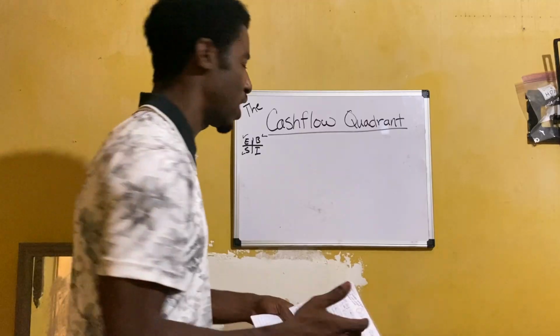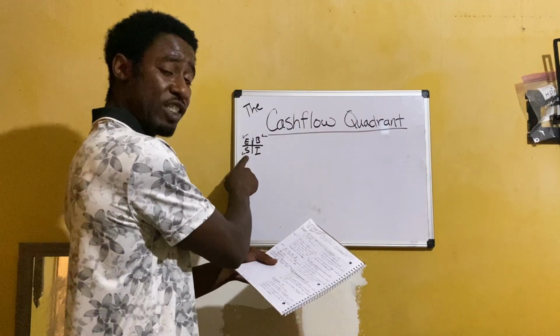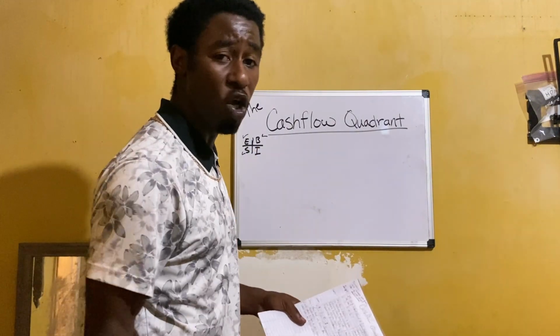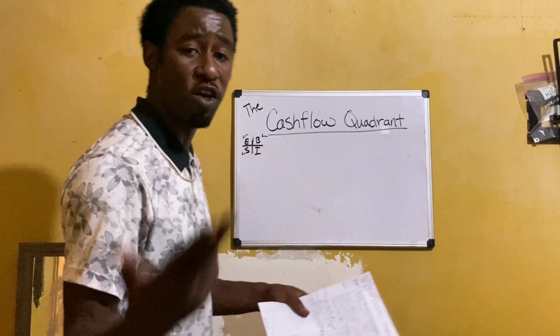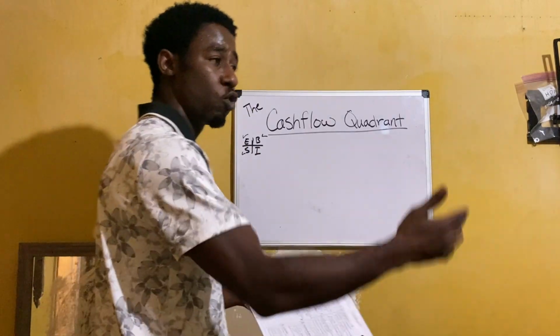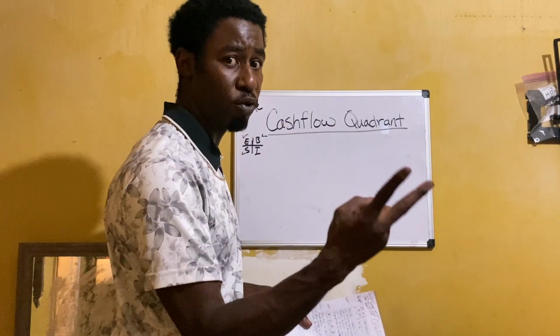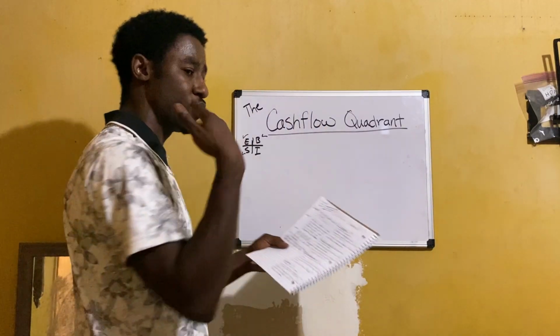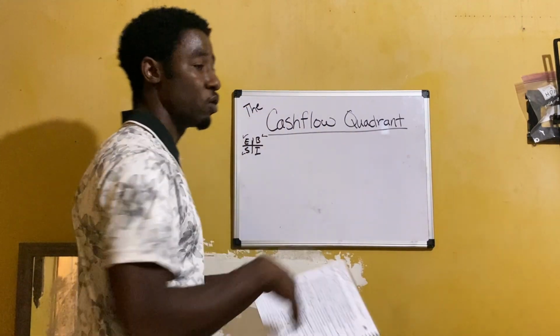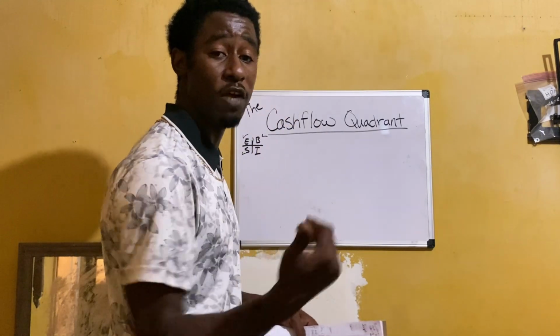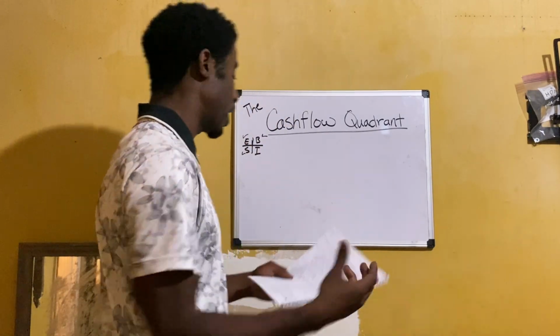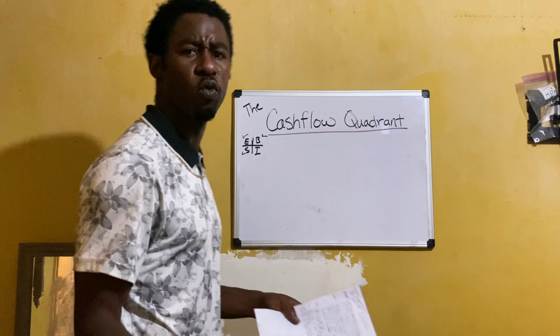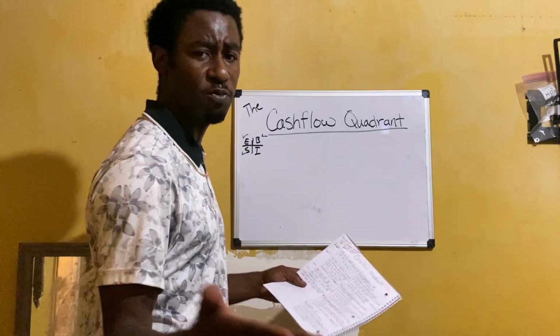And again, just to summarize, E is employee, S is self-employed. Employee, you work for other people. Your income is controlled by how much time you work and the employer paying you a certain amount, right? The S, self-employed, you work, no pay. Business owner, you use systems and automations, you leverage people and systems, right? And then investor, your money works for you. Basically, your money makes money for you, right?